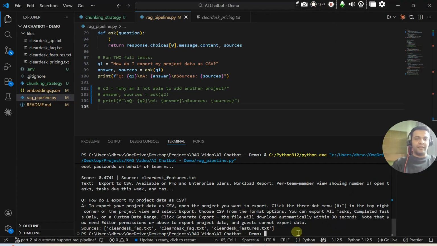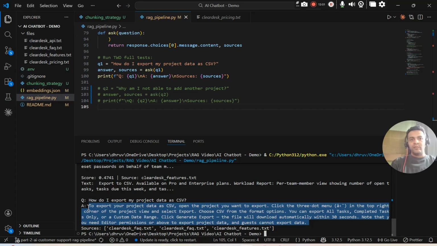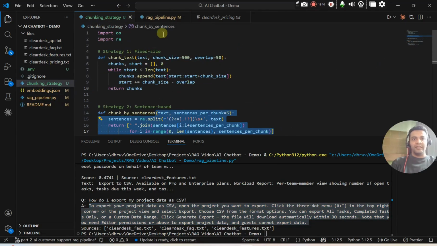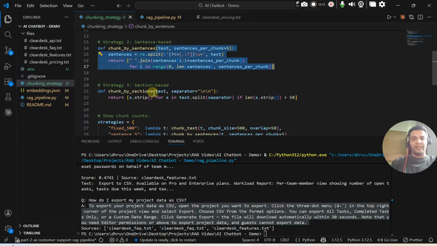Now we have received the second answer as well, or the answer to the first question in this case. And if you see, the answer is very similar to the first chunking strategy. So it is just two questions, but for now I can see both the chunking strategies are working in our particular use cases that we have. Now we'll just try out the third chunking strategy and see if that makes any difference.